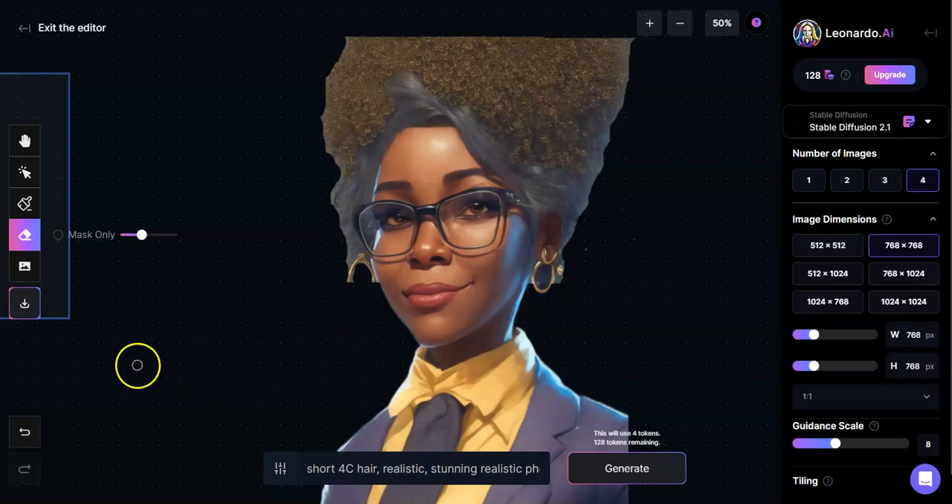Now I'm ready to export her — download the artwork — and I'm going to use her for some other project because I think she looks fly. I just wanted to give you guys that news about it. As I mentioned, I'll keep you updated on image-to-image because they've made it so that when you remix an image it pops into the image-to-image box, so I'll take another look at that in a future video. I also have more monsters and mythical stuff I've been playing around with — check out my page and feed. Hope you're having a good day; talk to you later.